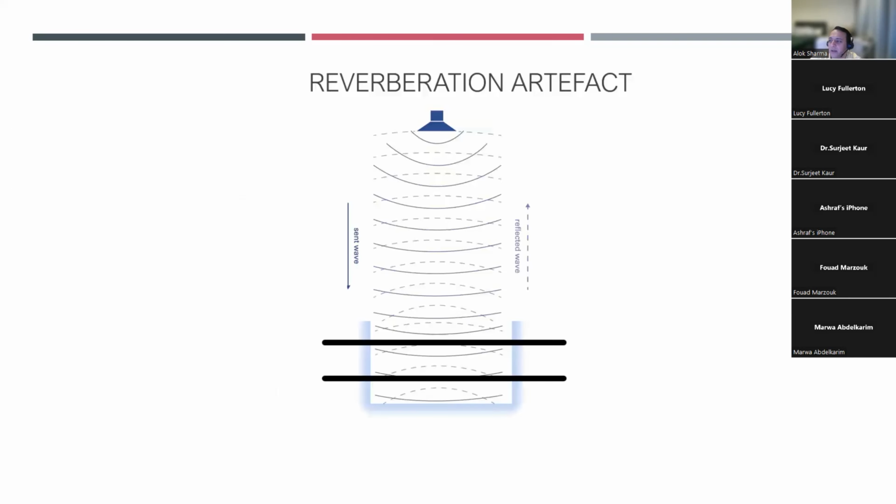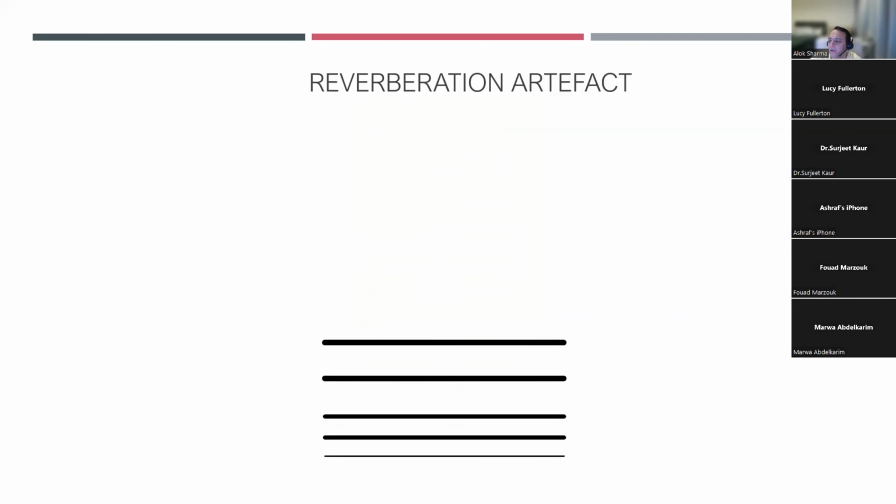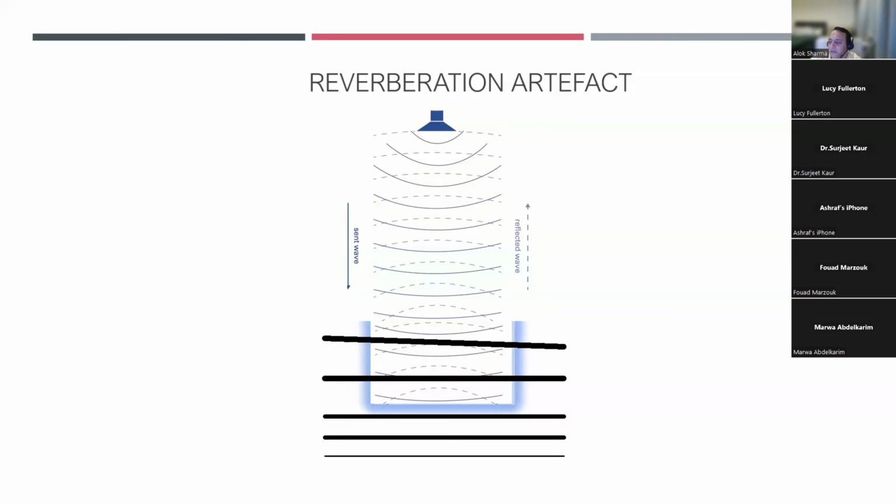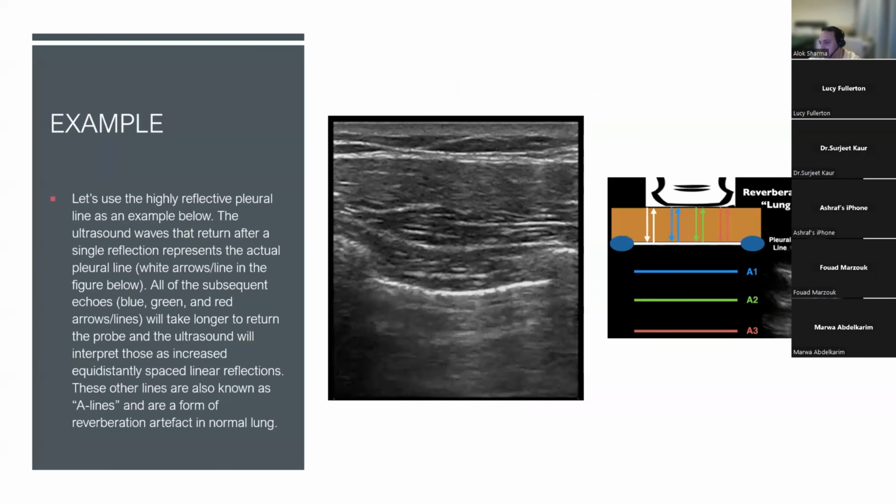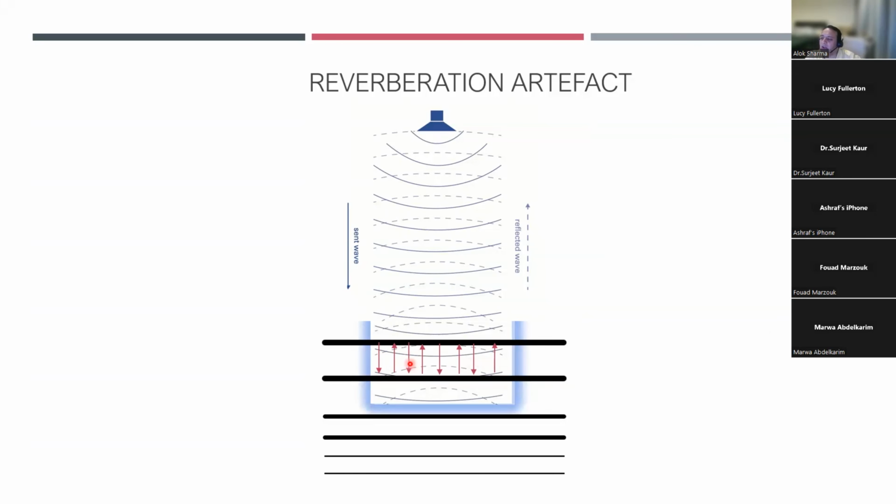What is this reverberation artifact? So we just describe it again. Ultrasound waves cause reverberation at the level of the pleura. From our perspective, that reverberation is then getting transmitted because of the way it interacts. But because of absorption and attenuation, the sound waves are trapped in these areas. They interact with the tissue in these areas, and because they interact with the tissue, there is attenuation and absorption. These A lines might actually decrease in intensity as you go down, as you can see in the previous image.